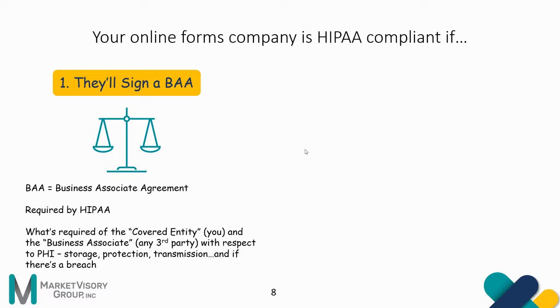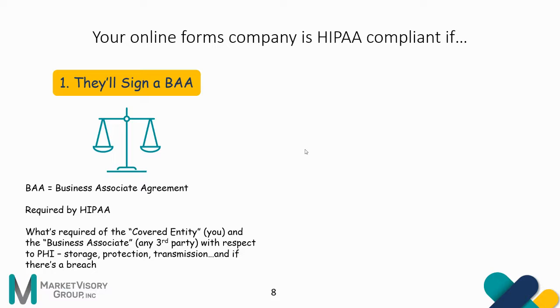And then if you transmit it, email is an example of a way to transmit protected health information, what are your responsibilities when you do those things? That's the first component. The second component is, for the business associate, same thing. If you're going to share protected health information or expose them to it, what are my agency's responsibilities to store, protect, and when I transmit it, what are my responsibilities?